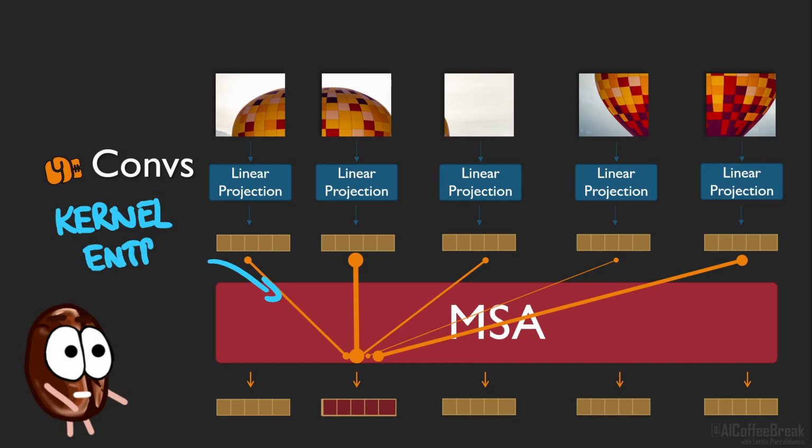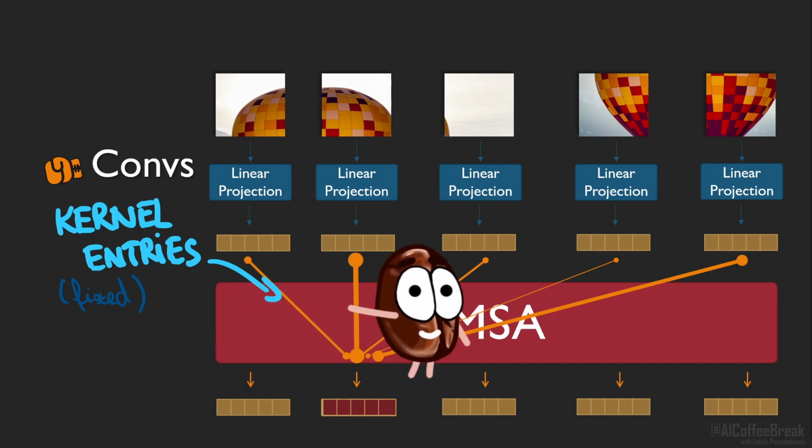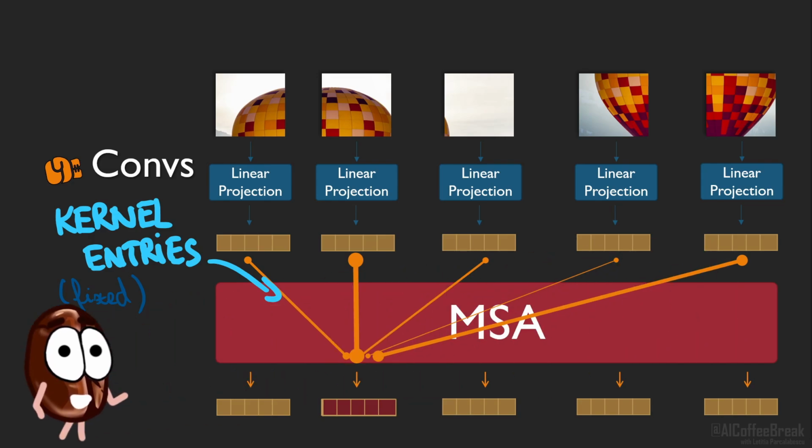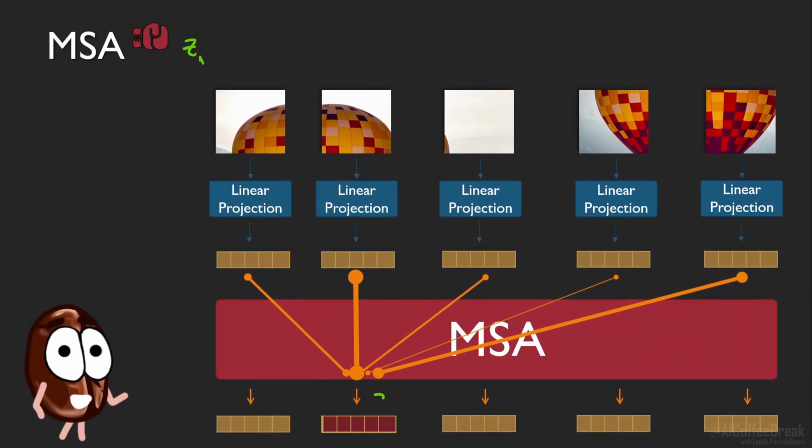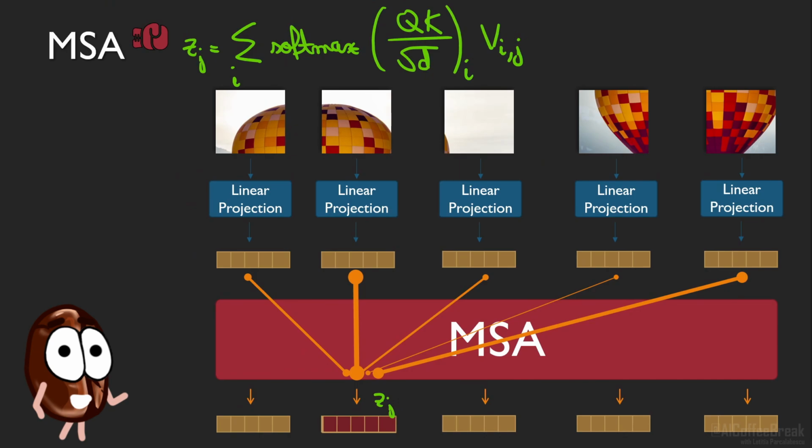So before, we had convolutions that compute a new representation for each pixel by taking the sum between all the pixels in a region weighted by the entries of the kernel. And now we have the self-attention layer, the result of which is a weighted average of all these image vectors that represent patches, like in convolutions.